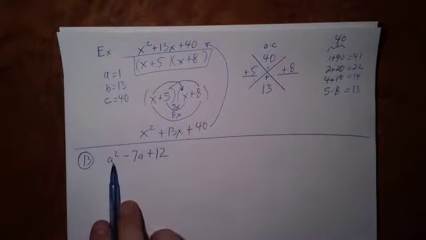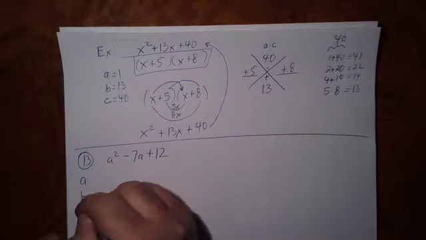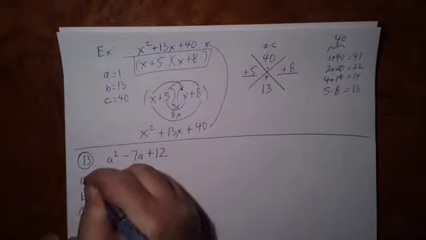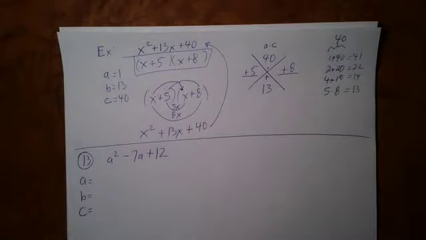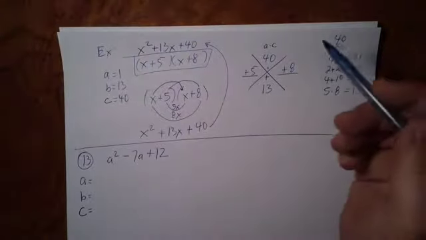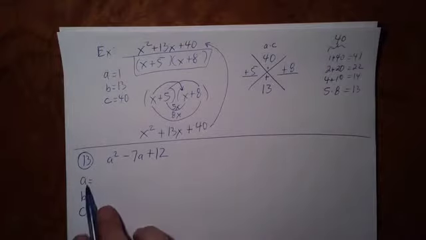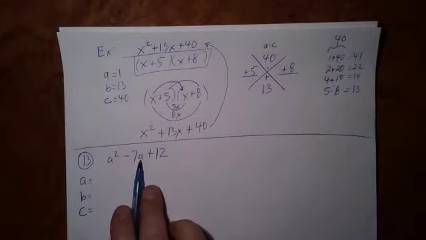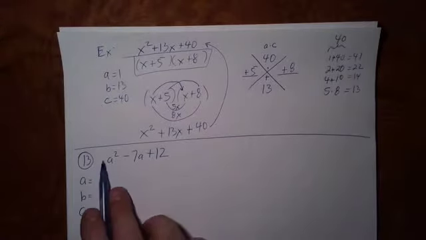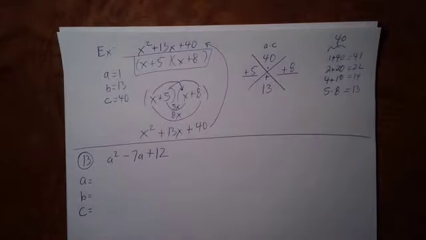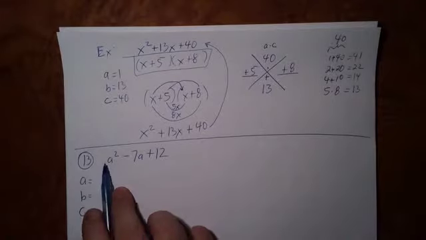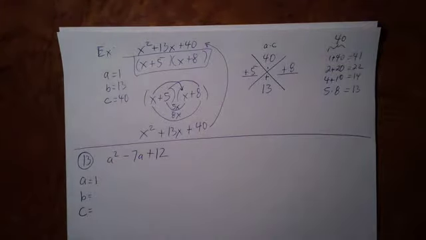Now, a is the variable here being squared. So do not confuse the values of a, b, and c that we use in these quadratic expressions. These are trinomials also, but we can refer to them as quadratic expressions. We'll discuss that in a later chapter. Do not confuse the value of a here with the variable that is used in the trinomial. When we talk about a, b, and c, we're still talking about the coefficients or the numbers that are in the trinomial. So here, there's no coefficient, so we know this is equal to 1.